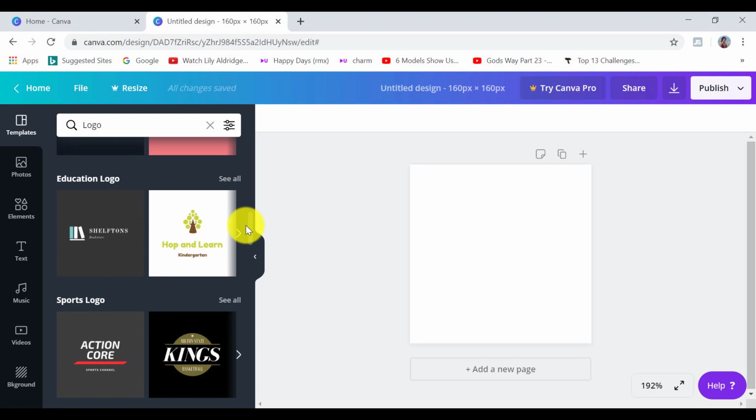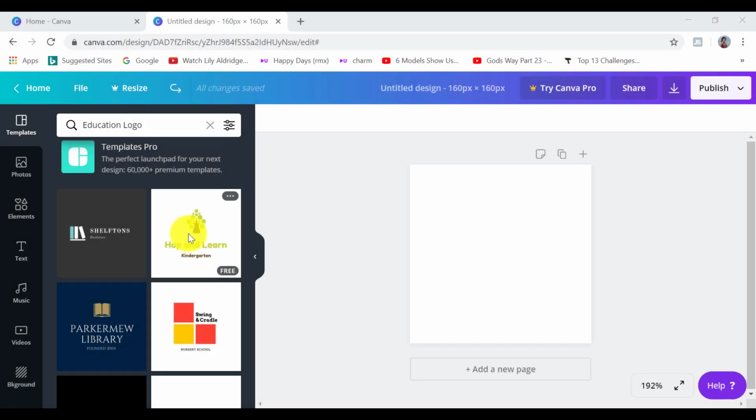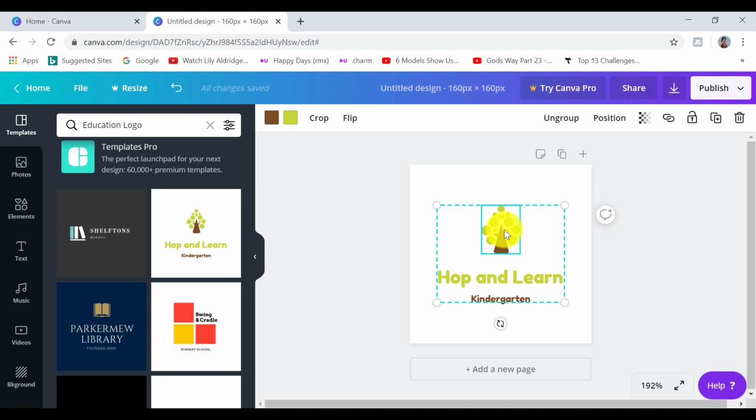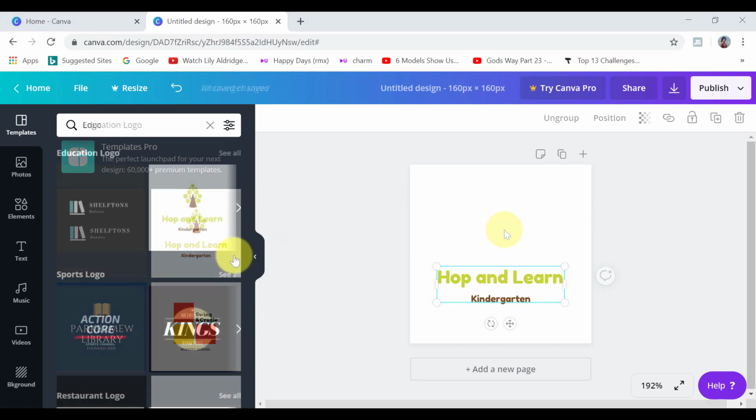I'm going to select a logo from the education category, and when you click on the arrow pointing right, you can see that there are more options. I really like this one here, so I will click on it and it will appear on the blank page on the right. So I can modify any section of this logo. The first thing I want to do is to change this icon to something a bit more natural, which is relating to my channel Natura Vita. So I'm going to click on it, then I'm going to hit delete on my keyboard.